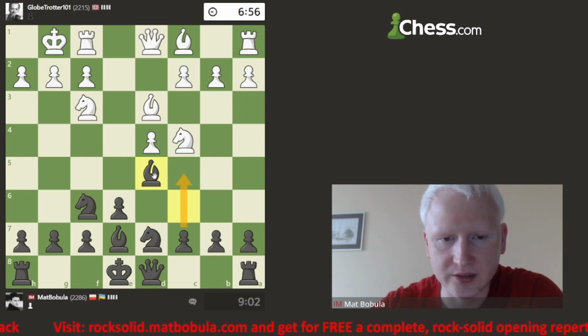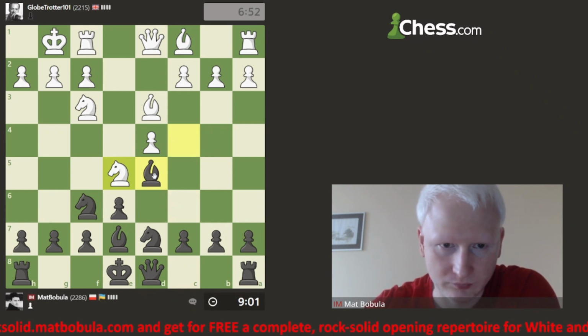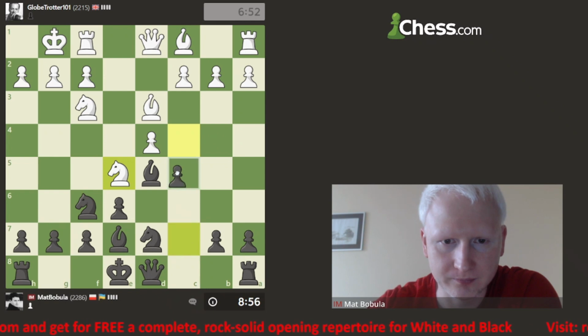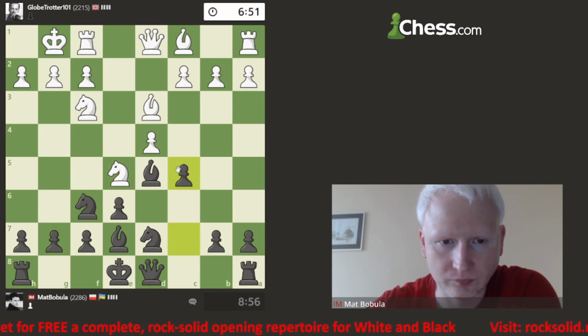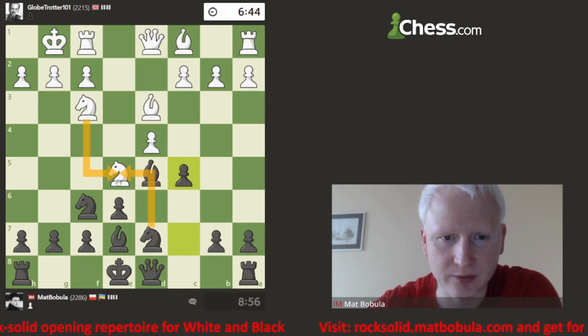And black's idea is to go c5. Okay, knight goes to e5, and I think c5, because white wants to play this move. Of course, taking at e5 I think is not great, because knight takes back.